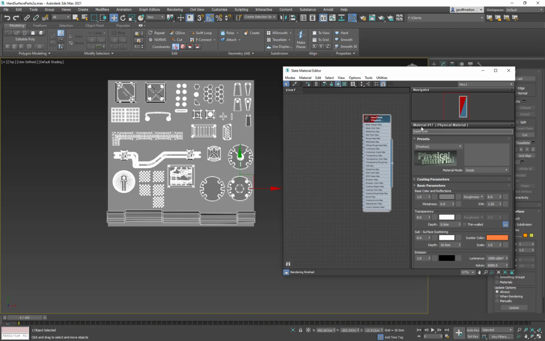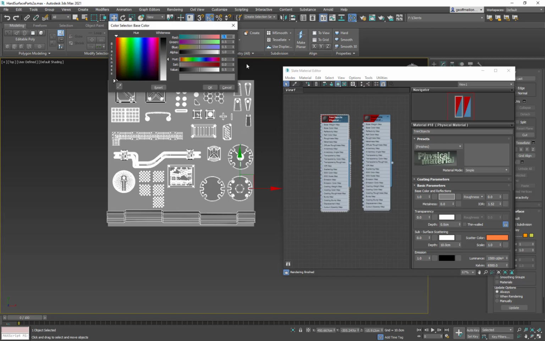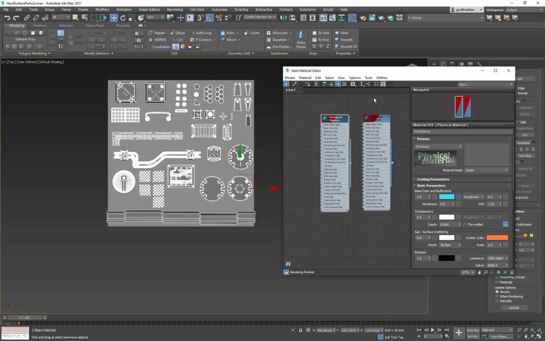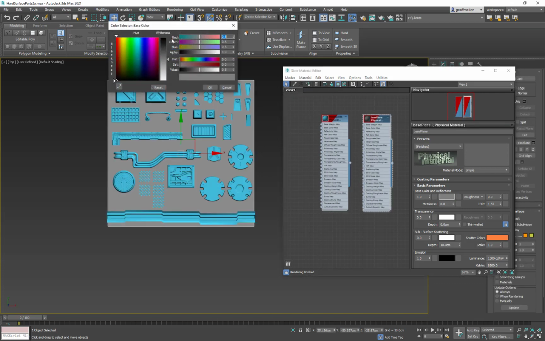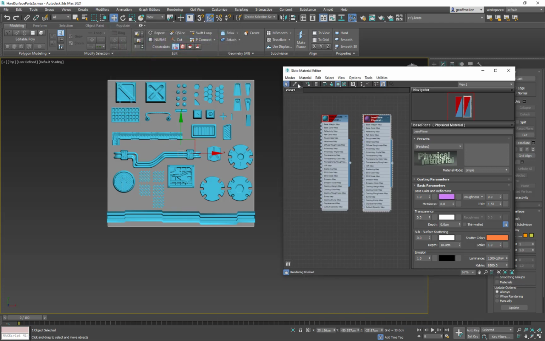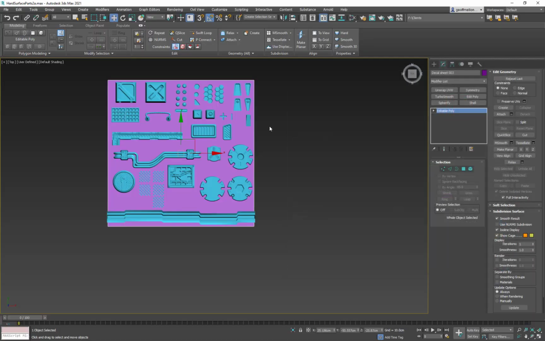Like this. And then we'll just dupe it and say trim objects. Like that. I'm going to make this one blue, just so we can see a difference in them. We'll pull this up to here, and we'll go to blue. Say okay, and I'm going to attach it to what I have selected. And I'm going to attach this one, and we might as well just make it a color too. We'll just go to like a pink or purple. And we'll put it on this. So we have two objects with two different colors.